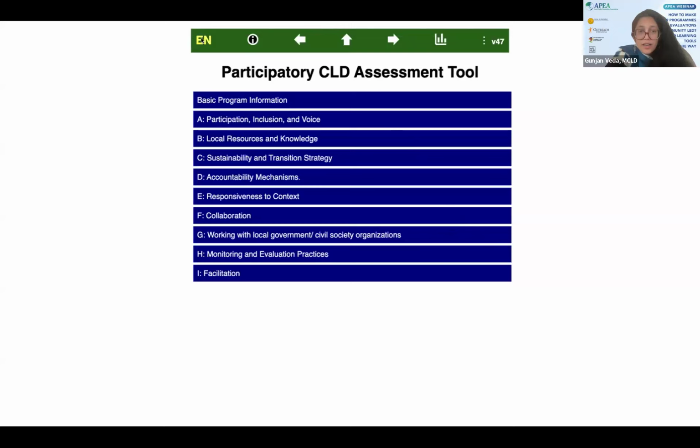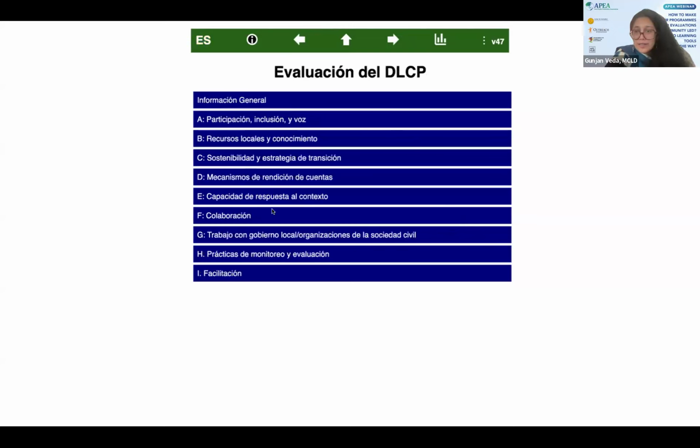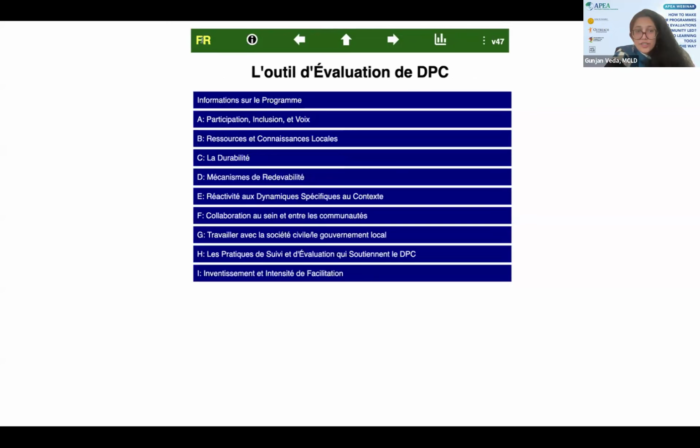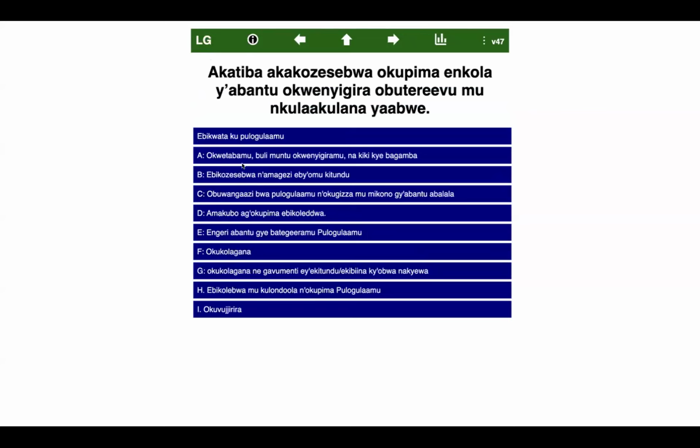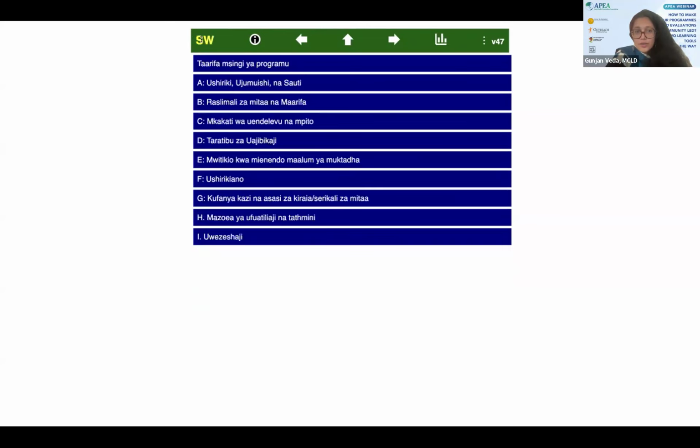Okay, so here, where you see EN, if you click, now this is the Spanish version. This is the French version. And I think LG is Chichewa. So different versions. Just by doing this, you can go there, and then this brings the rest of the tool.